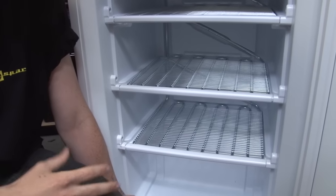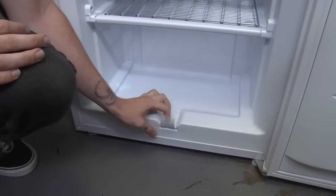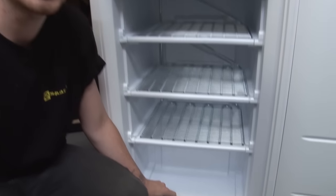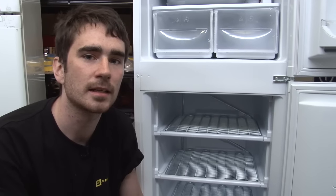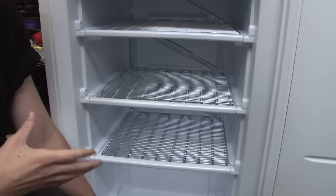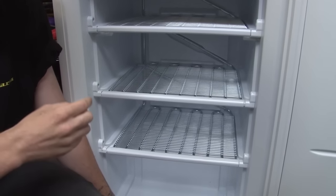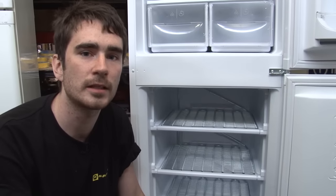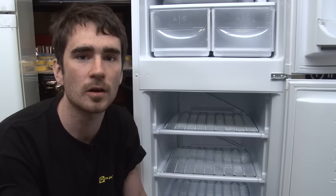When it comes to freezers, if you have a manual defrost freezer like this one you'll just need to defrost it about once every six months, or if there's excessive ice build up, because basically if there's too much ice in there you won't be able to close the door properly and that will mean a leak. If you've got an auto defrost freezer, an element will come on inside about once every six hours and it will just melt away any ice build up, which will then go down a drain hole. You may or may not be able to get access to that drain hole depending on the model of your freezer, but if you can, just make sure it's not blocked with food or ice.